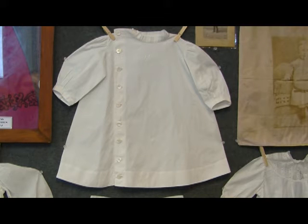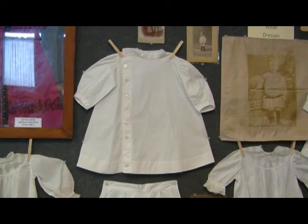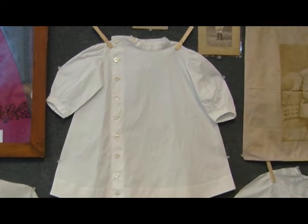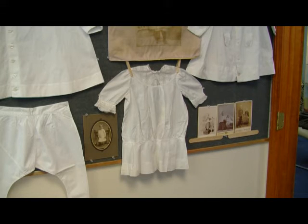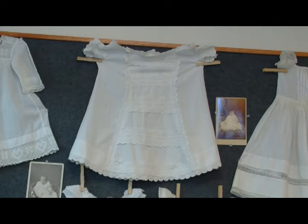We have some examples of boys' dresses. On each side of the pantaloons, we have dresses worn in 1915 by Janine Jackson's father. Above it, we have a little boy's dress — it's a heavier cotton, not as dainty, with side buttons, a monogram, and a stand-up collar, making it a little more boyish. During that time period, boys did wear dresses up until about three or four years old. These are generally older dresses from the mid to late 1800s, with the exception of the two on the left. The one in the middle on top is Civil War era, with the off-the-shoulder silhouette we also saw in the bodice in the case.